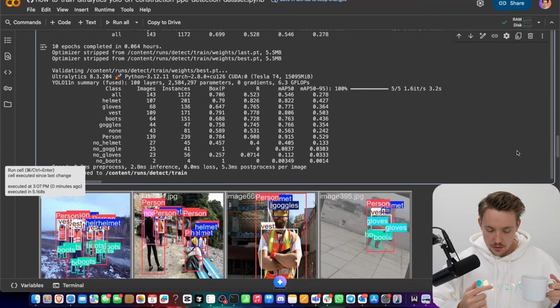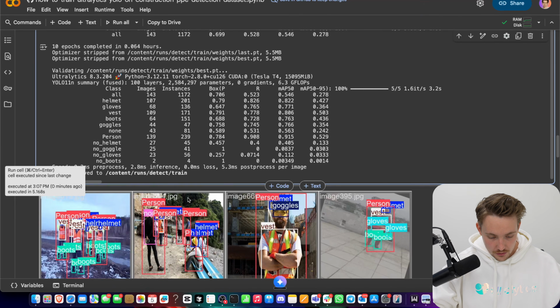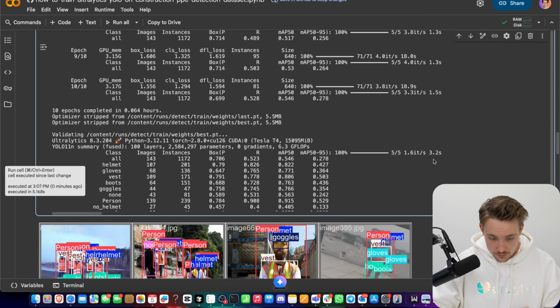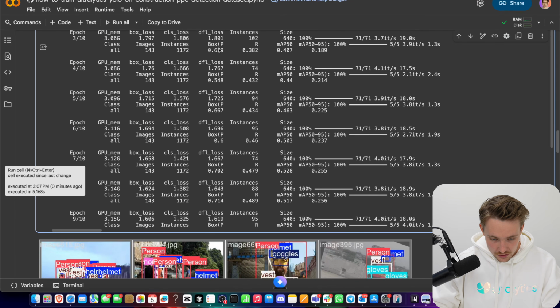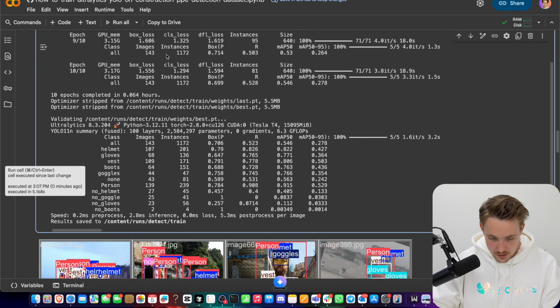So our model is now done training while we grabbed a cup of coffee. It only took a few minutes, and we can see here it's definitely not fully converged yet, but the model is getting better and better for the number of epochs, and we get okay results at the end after 10 epochs. So it runs pretty fast.